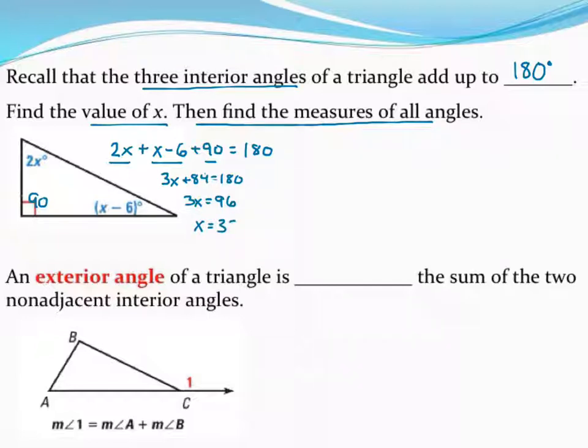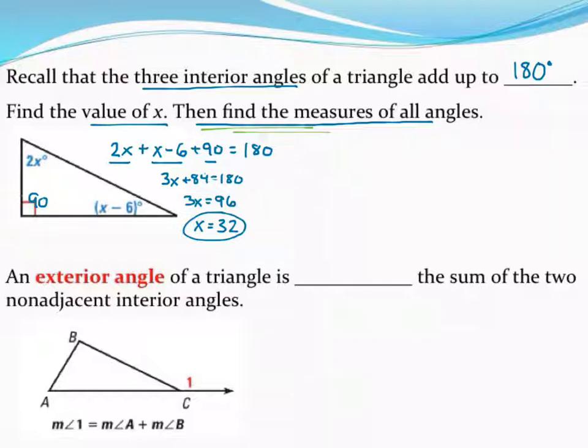Now I'm not going to put a degree symbol on that because x is not an angle, x is just a variable. But now that I know x, don't just circle your answer and move on to the next problem. Go back and remember our directions weren't just to find x, but also to find the value, the measure of the angles once I know x.